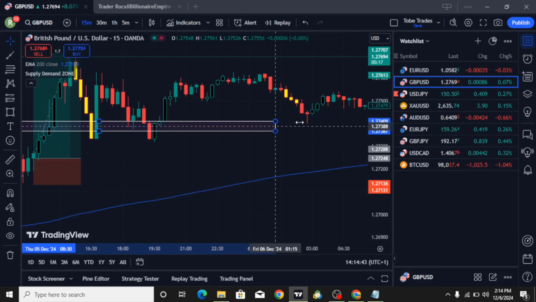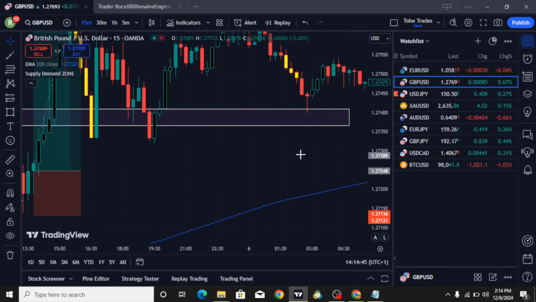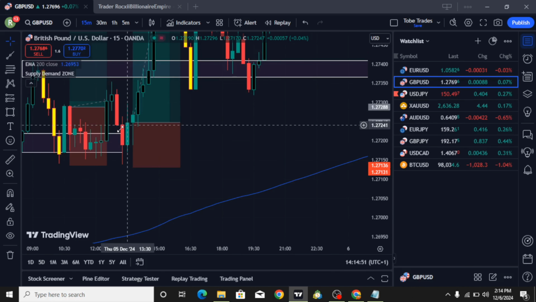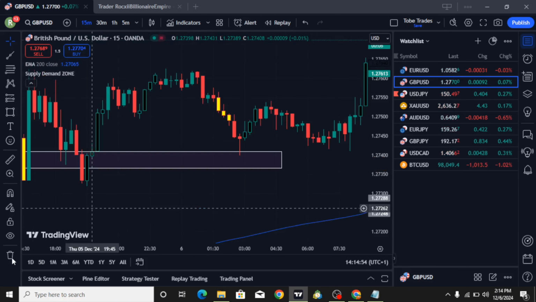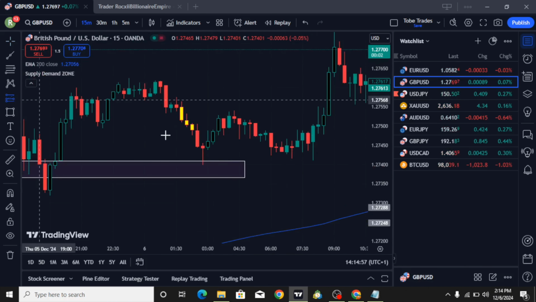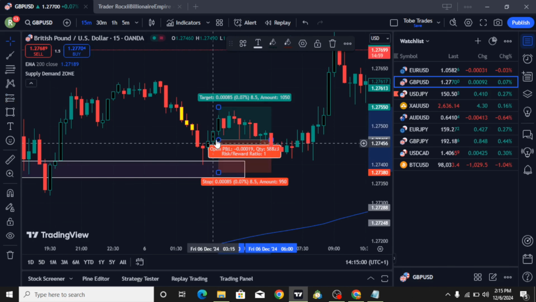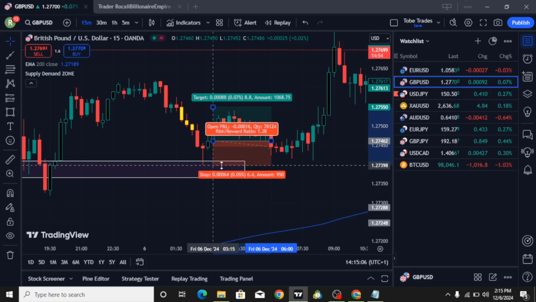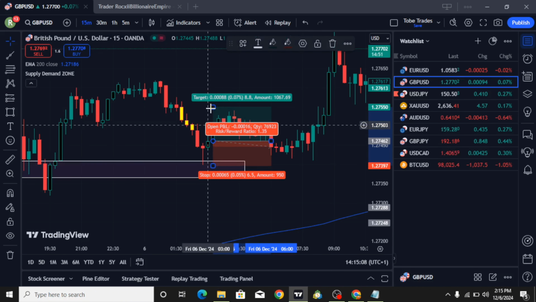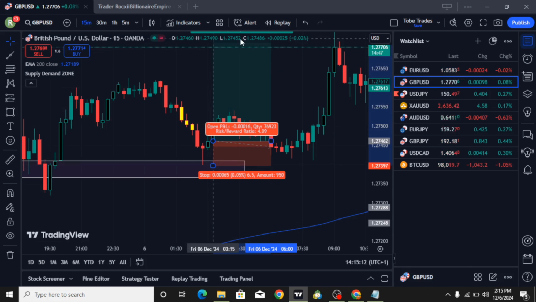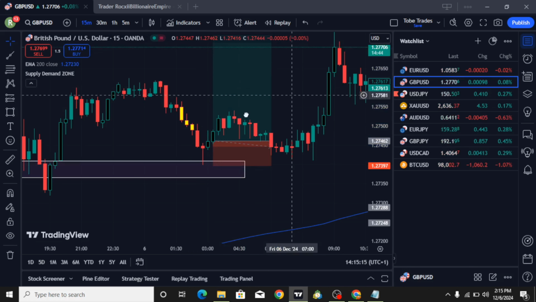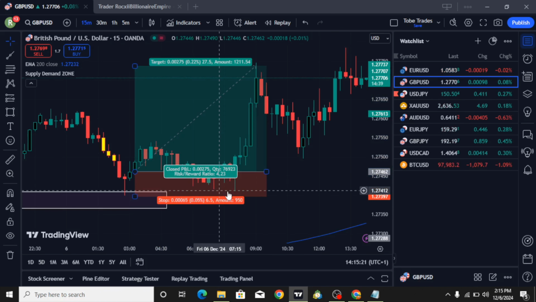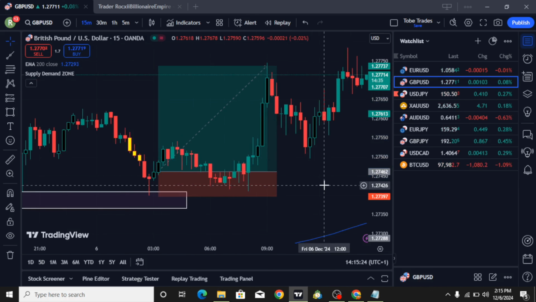And let me stretch this out. You can see there's an engulfing candlestick right here, and price only engulfed 1 candlestick, which it also engulfed only 1 candlestick here too. This was a valid trade, and this is also for me a valid trade. So if we take this trade for a buy right here, our stop loss goes slightly below that wick, and we take a 1 to 2 or a 1 to 3 or a 1 to 4, whatever. As you can see, this trade went really smoothly, although there's a bit of retracement and price ultimately went back up. So this strategy is very easy, very simple.